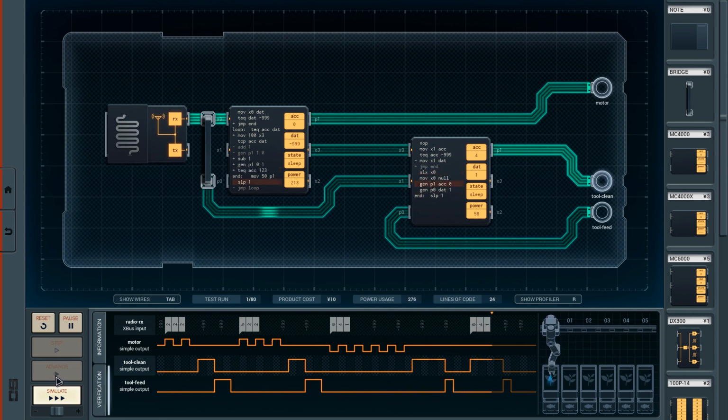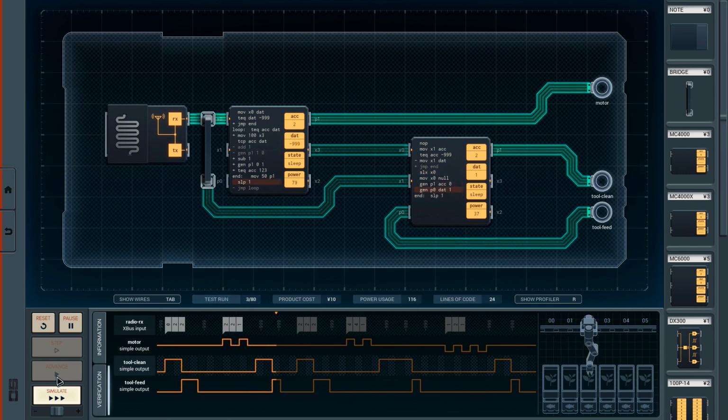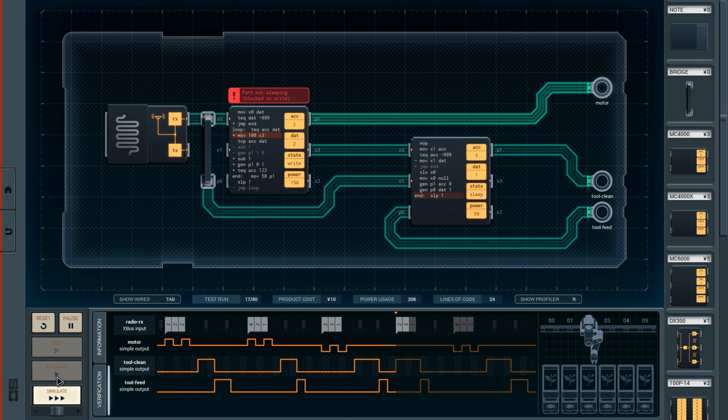I'm not sure if that changes anything. It does. So for some reason this still sometimes breaks, and I can't really see the reason for it. Oh, this is so frustrating. Whew. Okay, so what happened here?